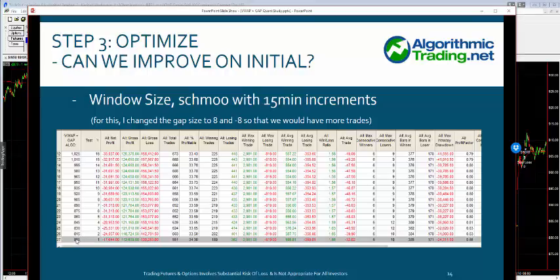So we have to do it as a number, and all it does is I did it in 15-minute increments. So it started at 8 o'clock for the end time. I wanted to keep the start time the same, which is 7:35 or 9:35 Eastern, and the end window is what we wanted to increase. So I wanted to start a little bit before, like 8 o'clock. That gave it only a 30-minute window to trade, all the way up to a few hours, I think I actually went up to 12 o'clock. But in this screen capture, it only goes up to 10:25.